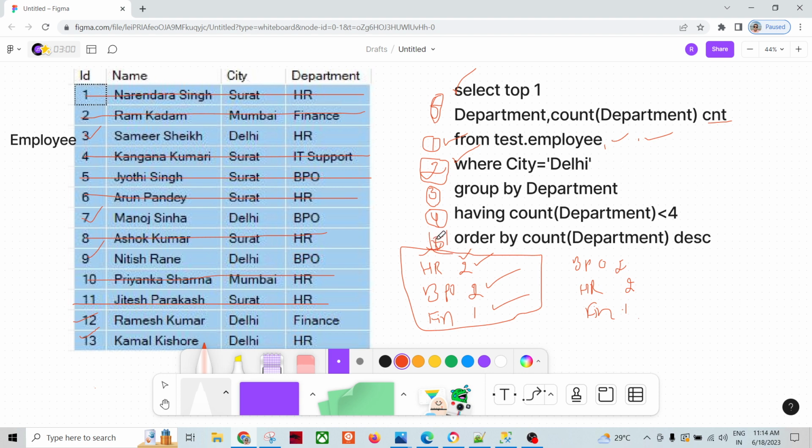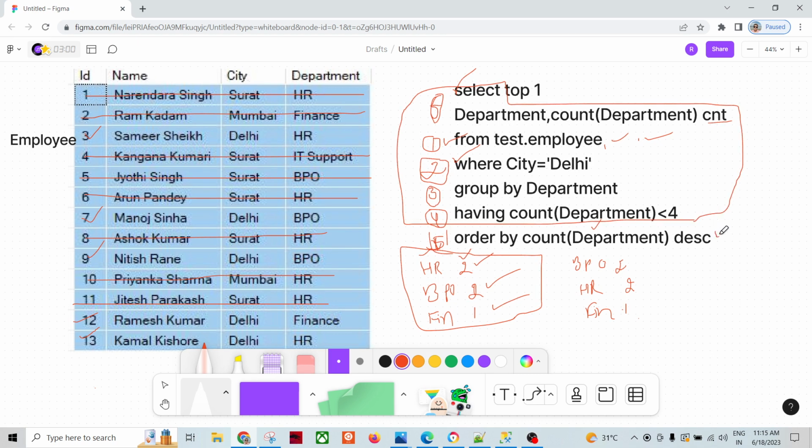This is also a logical step, because you don't know which columns you are going to select. I'm ordering on department, and if I'm not selecting department, that is a different thing. So I need to know the selection before ordering.